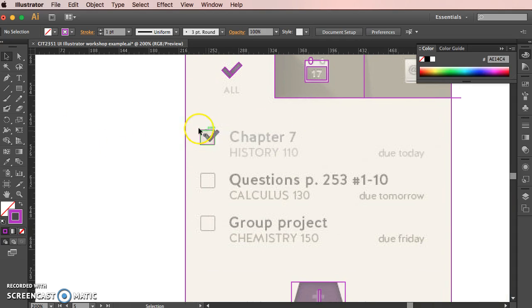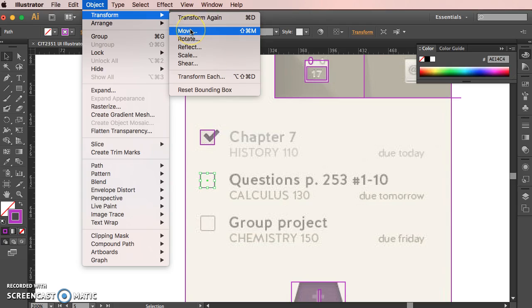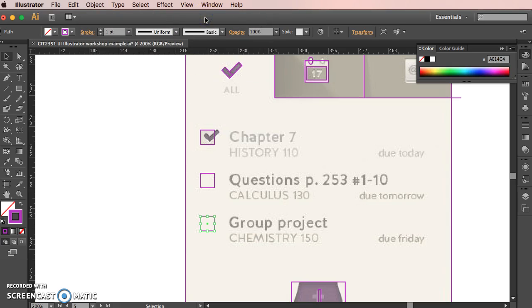Okay, so Alt and drag, shape across. Now I'm going to guess that these are probably about the same space, so I should now be able to go to Object. The last thing I did was transform and move. So I can do transform again and it will copy the same thing I did last time. So it's going to make a copy of the box, same distance down. Again, using the machine to do these things, just make sure that they're properly aligned.